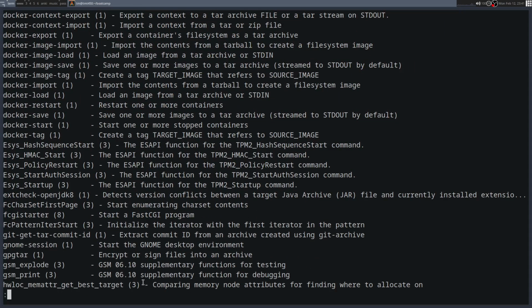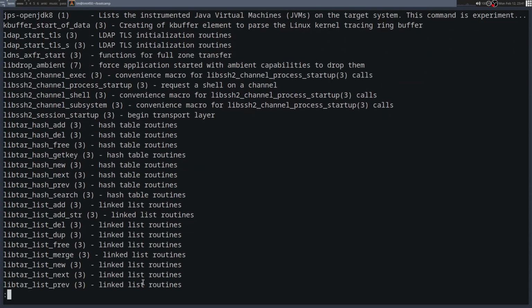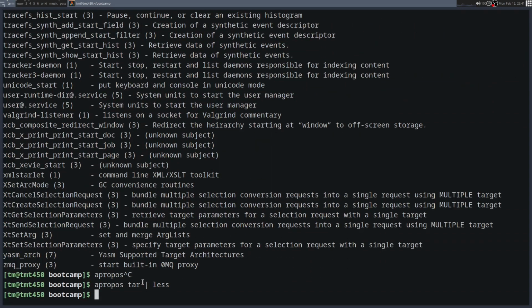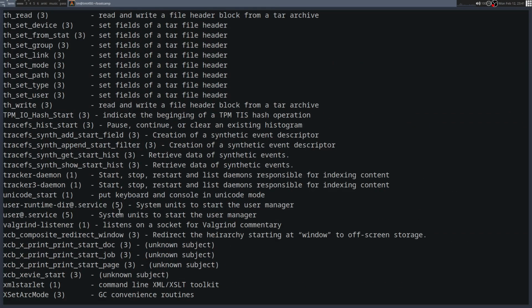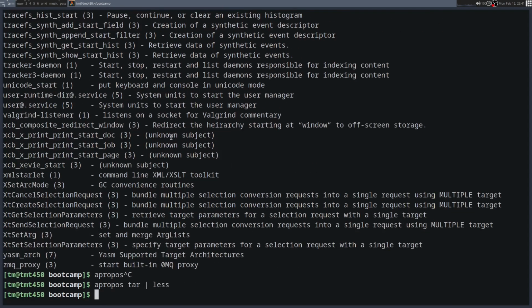And as you can see, it's the exact same format, and you can just look through everything that is sort of related to tar. Often I find this to be really too much information, so I rarely use man tac K or apropos. Mainly I find Google to be much easier.